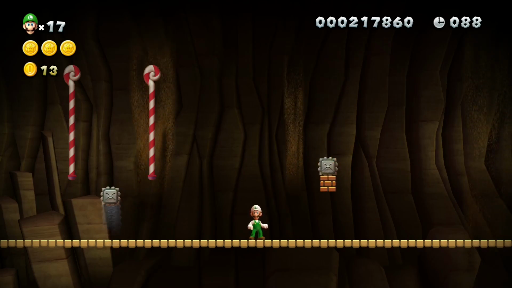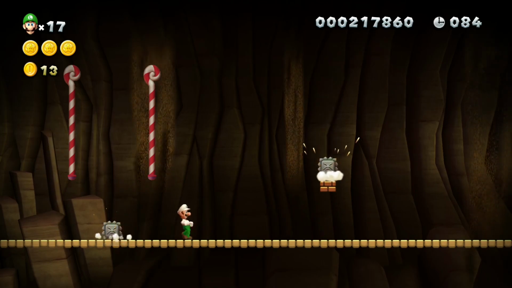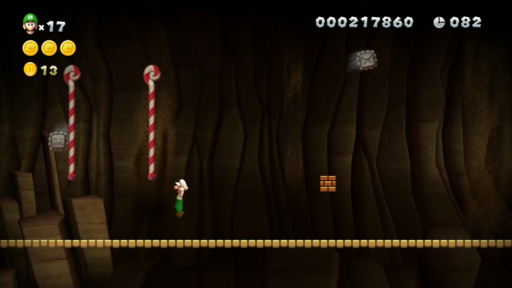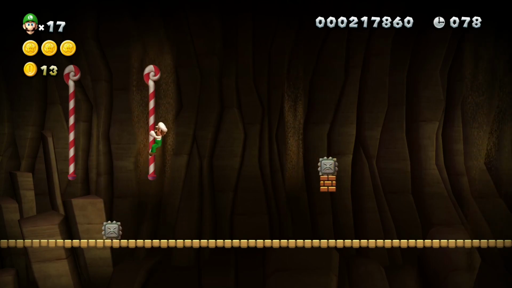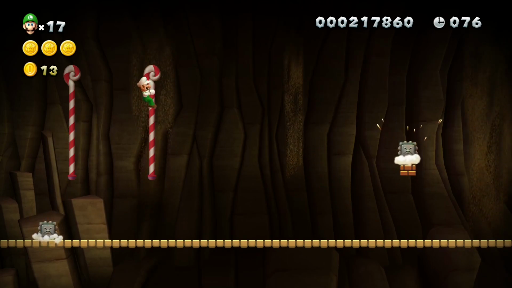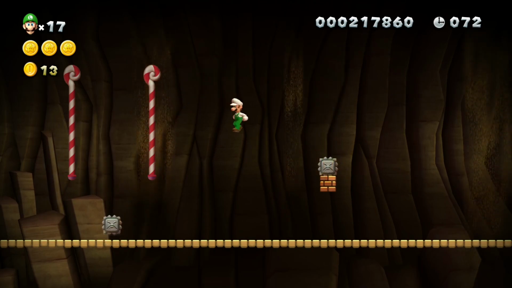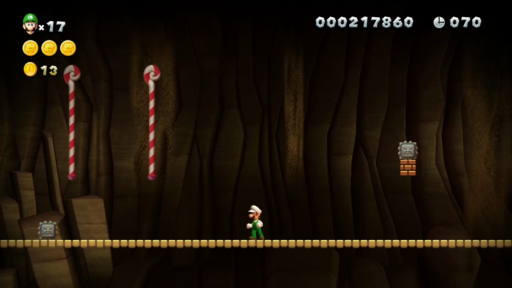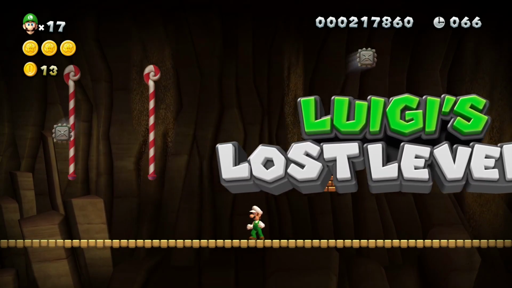Today we're making a level with two main mechanics, namely these thwimps over here, these little thwomp guys, and also these climbable poles, which are actually remodeled or retextured, or well, both actually, to make them look like candy canes, kind of at least. And as you can see from the background, this is going to be a desert underground level, in fact, for Luigi's Lost Levels, which is of course the mod for which we're making all this stuff.